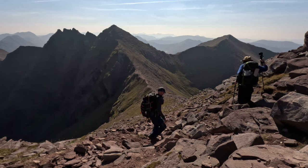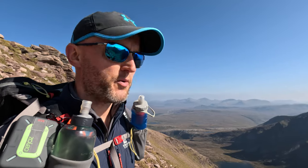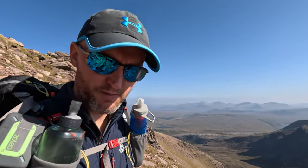Well, folks, we're just heading off the first Munro on our way to Sgùrr Fiona now. And then we need to think about where we're going to camp because the time is currently 4:25. Sunset's about 8. Doesn't give us much time to motor on over to the Corbett and get pitched. So we'll have to do the Corbett tomorrow. But we shall see anyway. See what the script is.